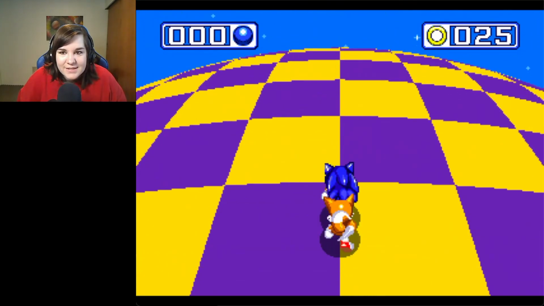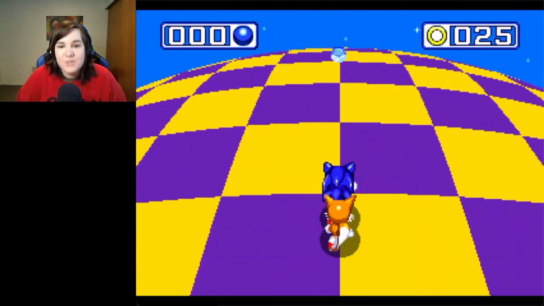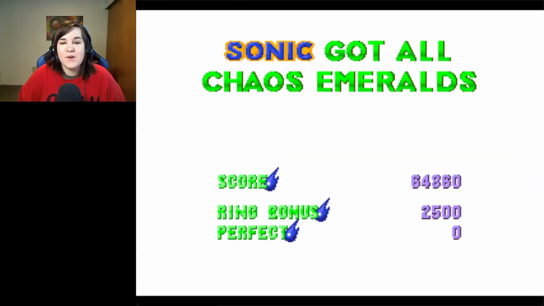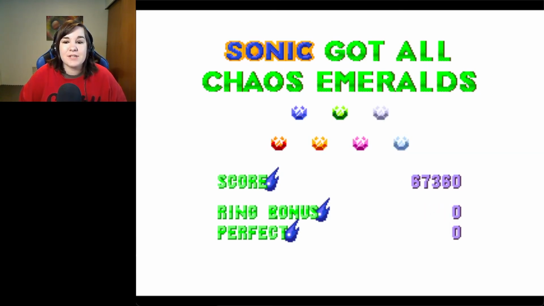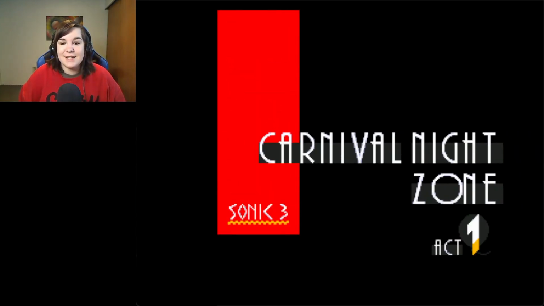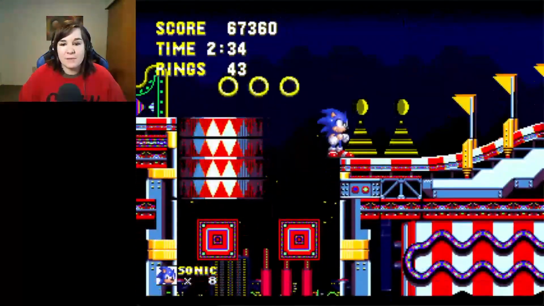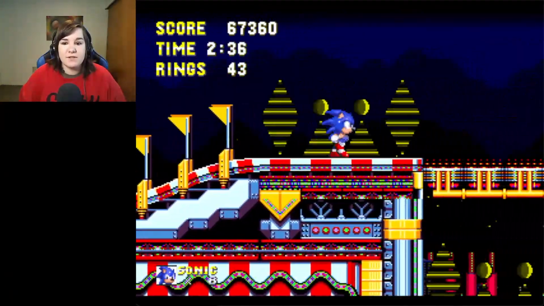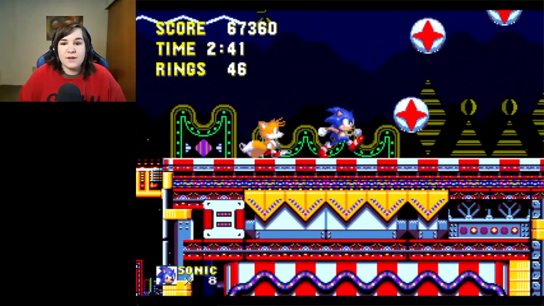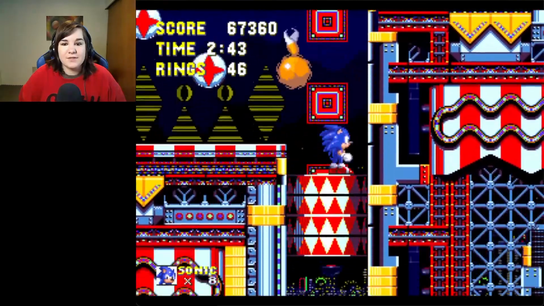Yes! We got all the Chaos Emeralds! So now, if I want to, I can change into Supersonic once I have 50 rings. I'm really happy that we got all 7 emeralds at Carnival Night Zone. Whew. Alright. Because now I can just play through the rest of these stages and not even worry about it. Now if I hit a big ring, it's going to give me 50 rings. So if I were to hit one right now, it would take me up to 93. And actually, if I can get 4 more rings, we will show off Supersonic.